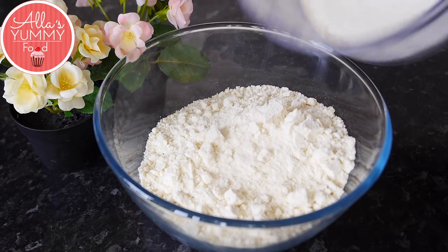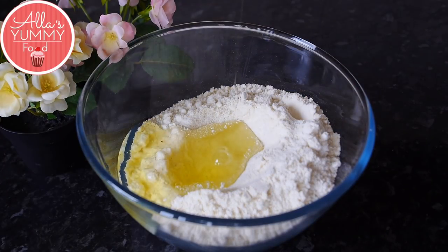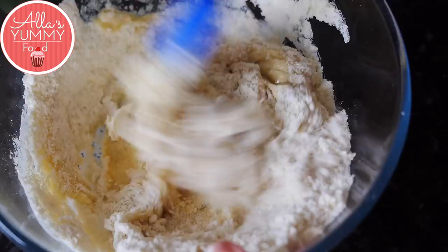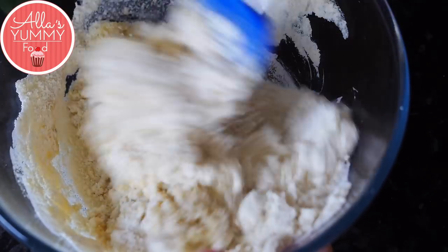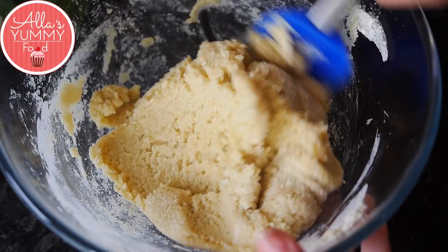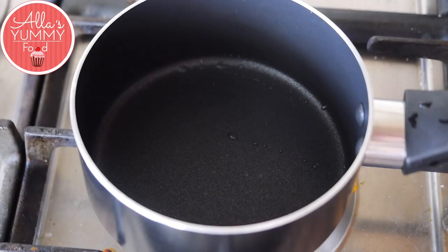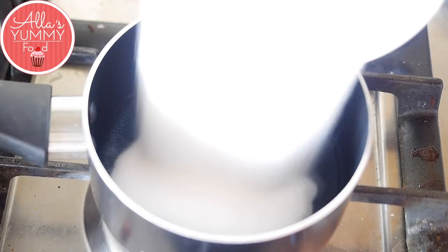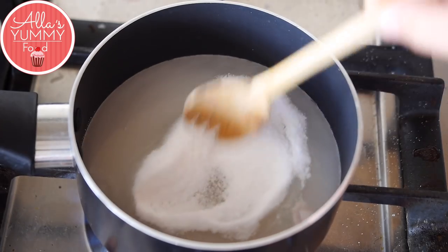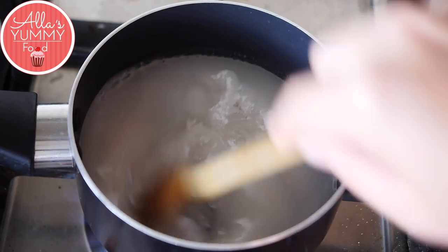Place all your mixture into a large bowl and make a little dip in the middle with your spatula, then add your egg whites in here. Make sure they're room temperature — this gives you the best result. Mix everything together, combining the egg whites with the almond mixture until it becomes a nice almond paste. Set it aside for now. Next, make the sugar glaze: add water and sugar into a pan and cook on high heat, mixing with a wooden spatula until the sugar starts to melt.